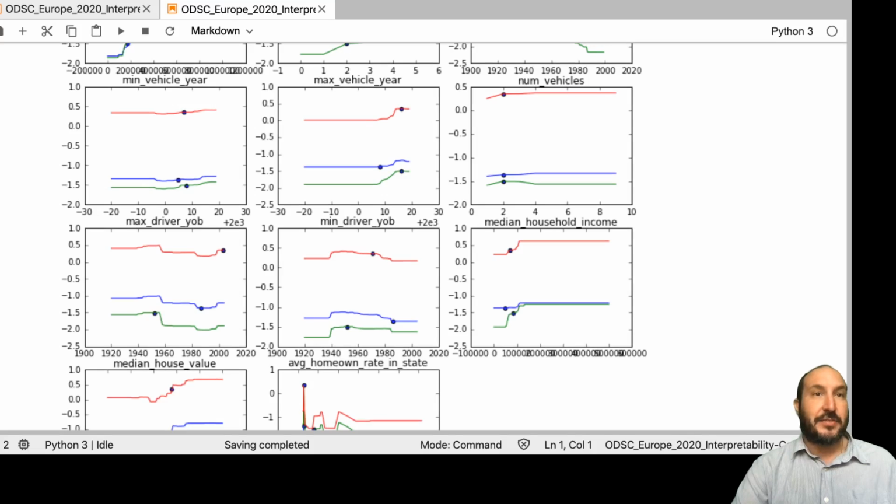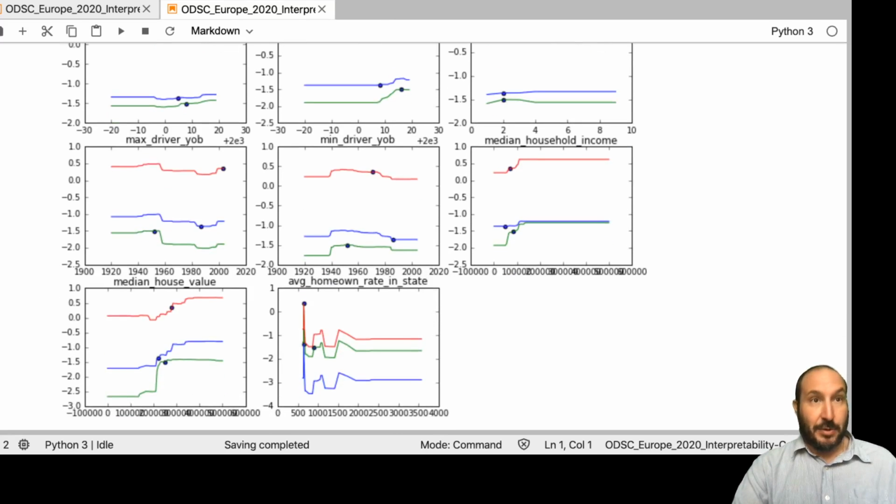The ages of the driver, so the max driver year of birth, that's the year of birth of the youngest driver. So as we go to the right, means you have a young driver. And you see this starts to kick up a little bit right around 2000. And this data set's a couple years old, so it's around 2018. So I think this is picking up on, it's a very small effect, and I might be reading too much into it, but I think this might be picking up on people who have teen drivers. You might be more likely to buy that extra liability insurance when you've got a teen driver at home.